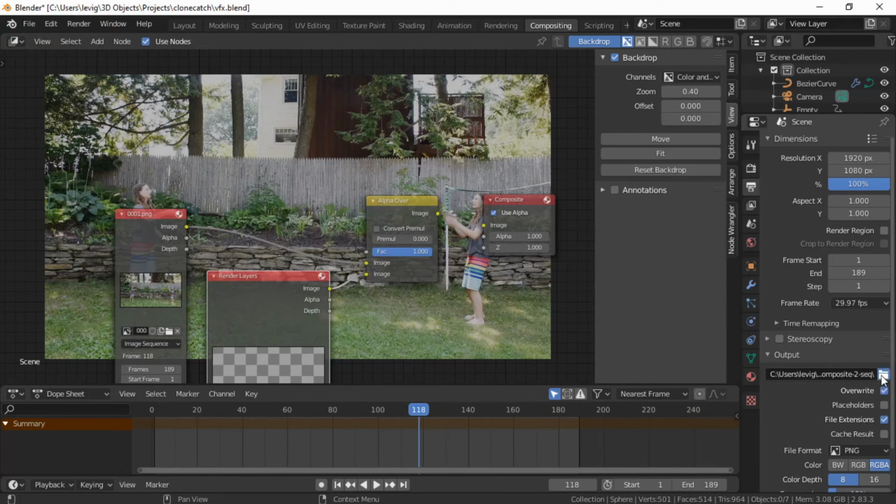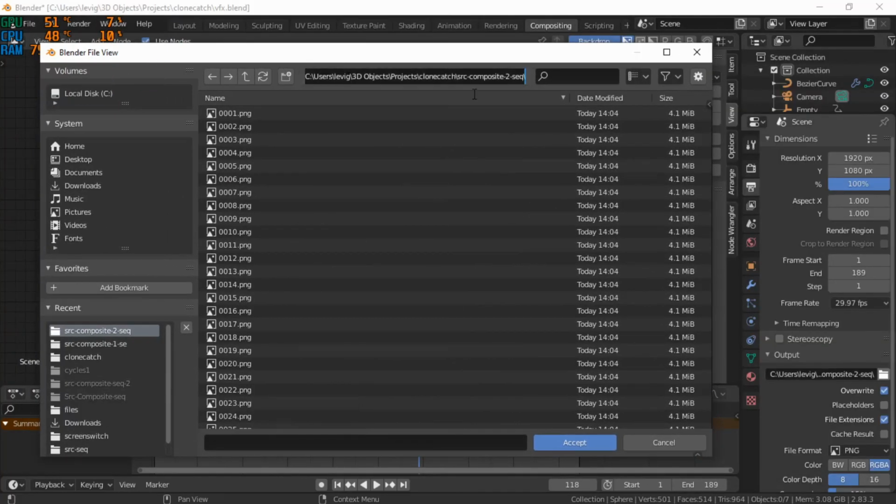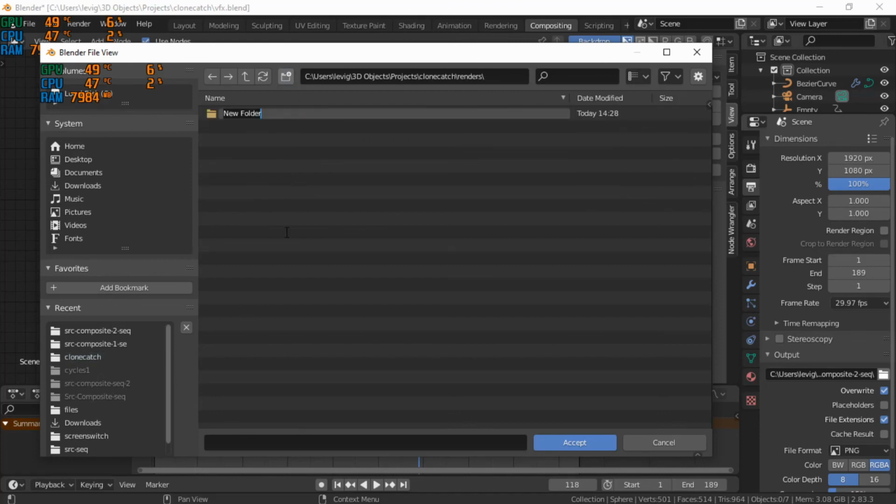So I'm going to choose an output directory. There you go. This is the first time I've ever done something successfully in one take. I might bite my words after this because the tutorial isn't done yet, but usually I'm awful at talking, and trying to do something in one take is not good. We're going to do renders, new folder, cycles 1, again, it's my naming scheme.